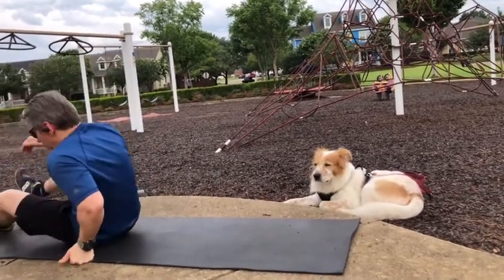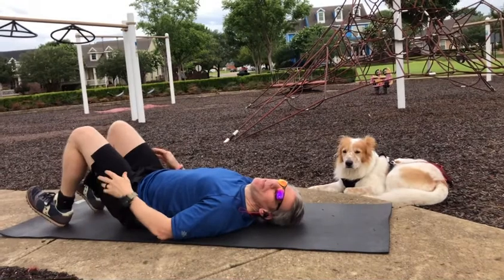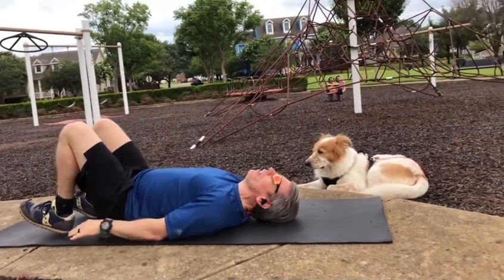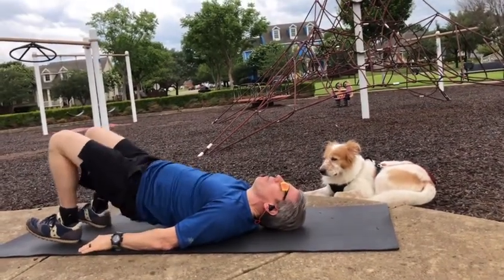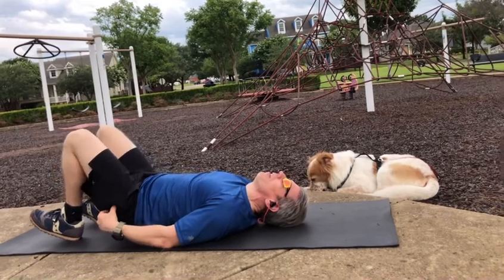Here we go. We're going to take our position on a flat surface, raise our toes up, and bring our heels to our butt. From here, we're going to drive with our heels — go up, up, and up. We're not touching when we come back down, but then we're driving straight back up and up and up.